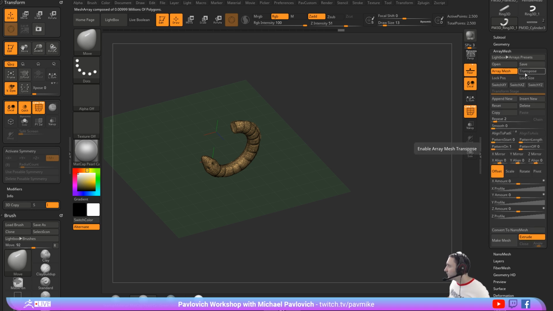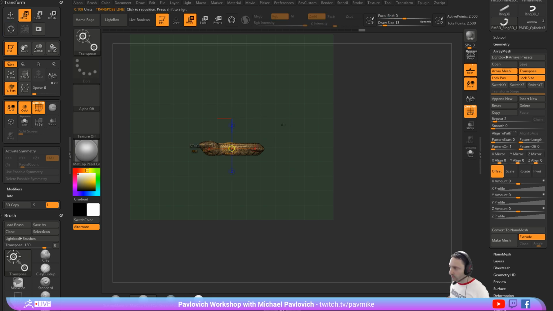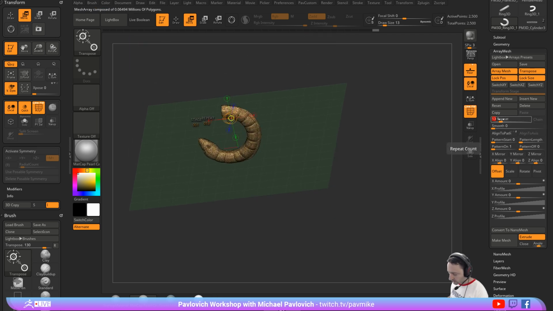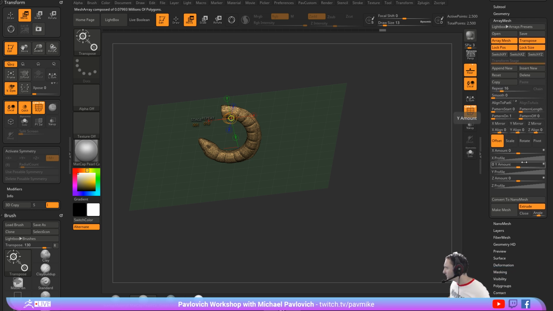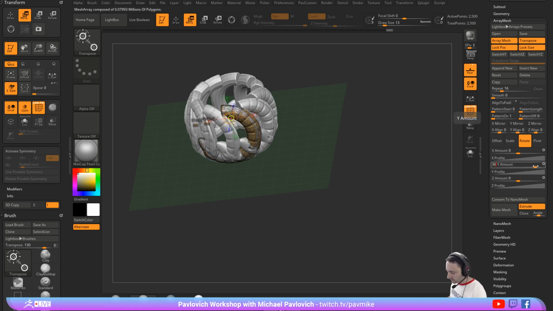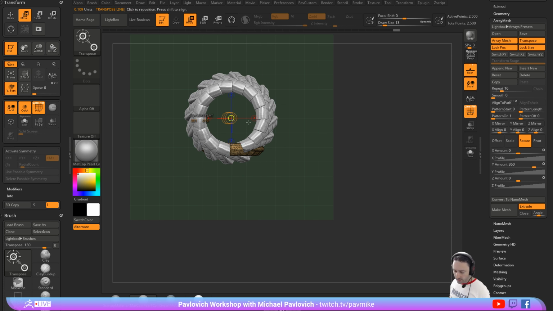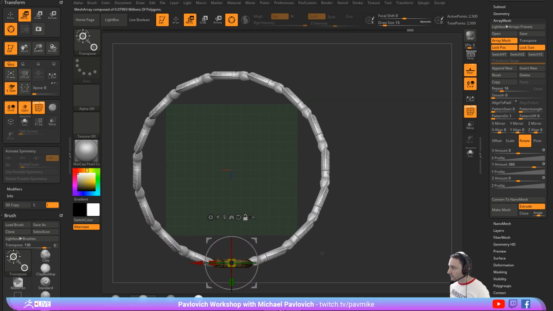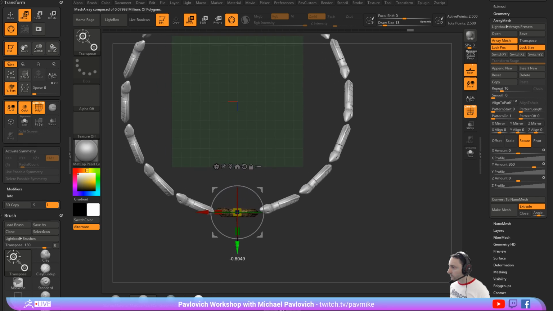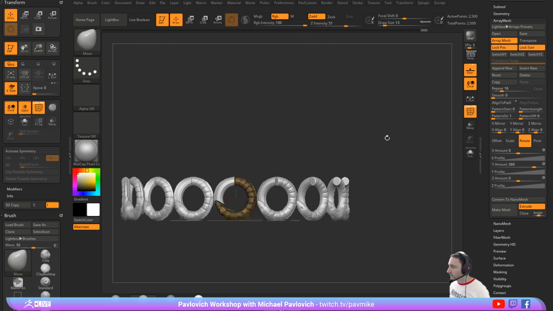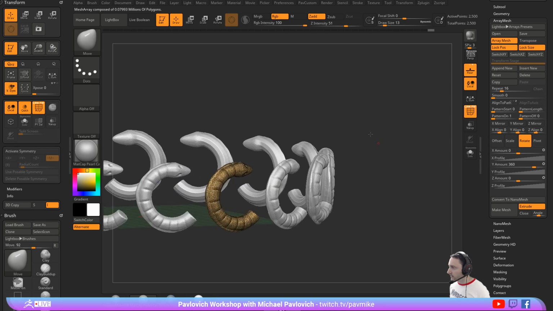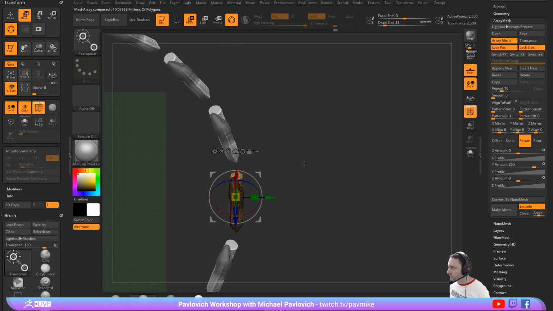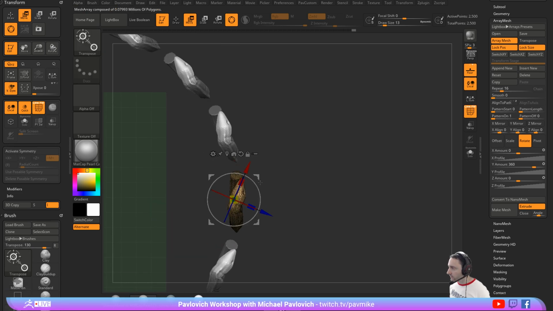So we could turn on array mesh. I like to use transpose here, so we're going to hit W and then Y. And then I can set my pivot. Now I can go down here. Let's say our repeat would be, let's just stick with 16. That's what we did on the other one. And we can go over here to our rotate, and then our Y amount could be 360. Then I'm going to go out of transpose mode and move this out here. There we go. So now you can rotate this however you wanted, and if you wanted to make changes on just one, do that, and then your instances will follow.